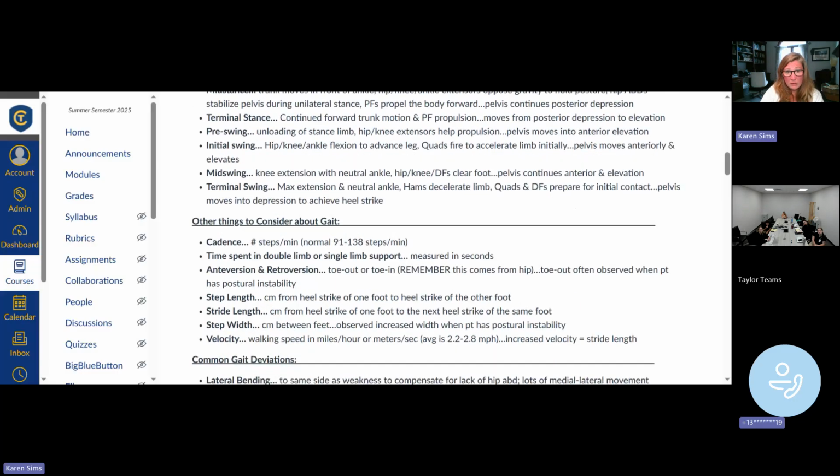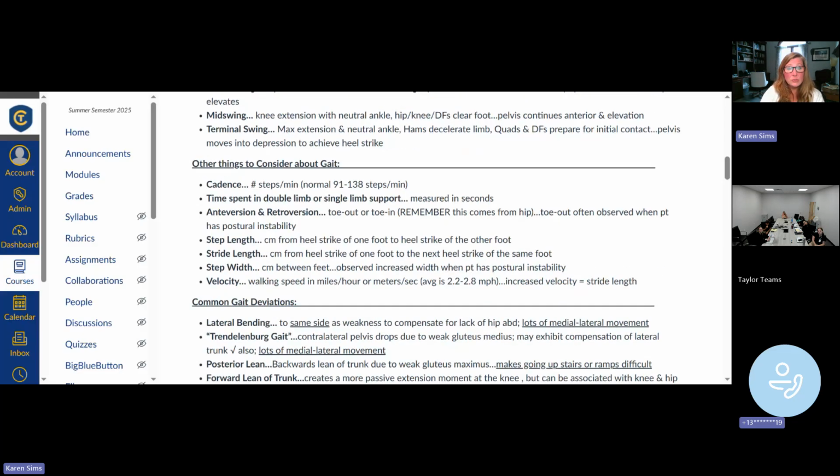Some other things about gait: you have something called cadence. This is not how fast somebody is walking; this is how many steps they are taking in a minute. When you talk about Parkinson's, you're going to find that they take these teeny tiny little fast steps, but they're not really getting anywhere. That's high cadence. Okay. Can we take a break?